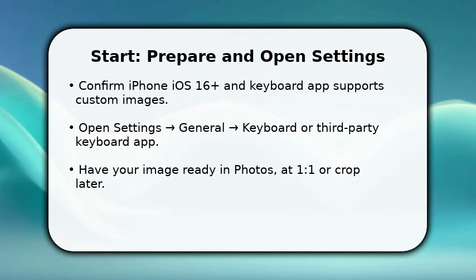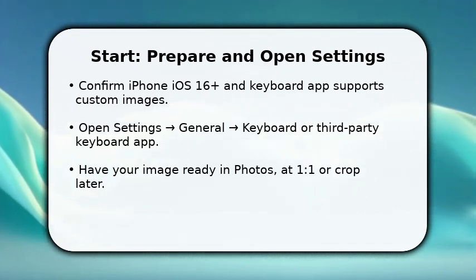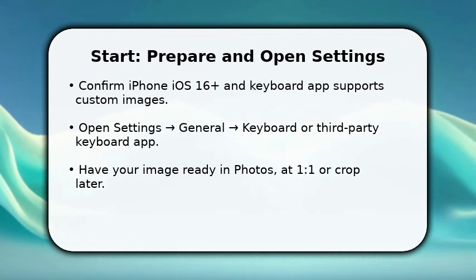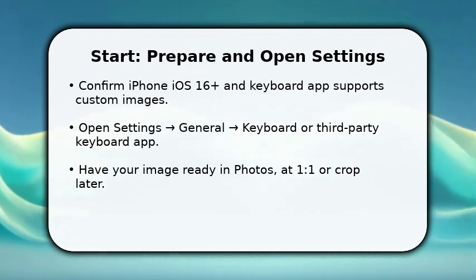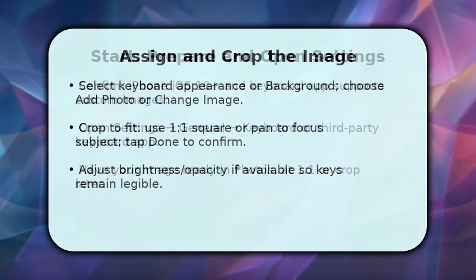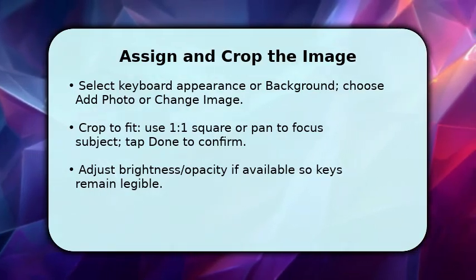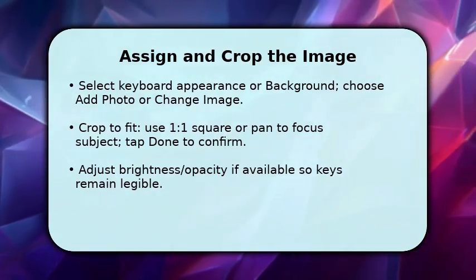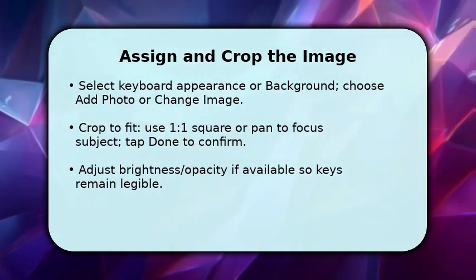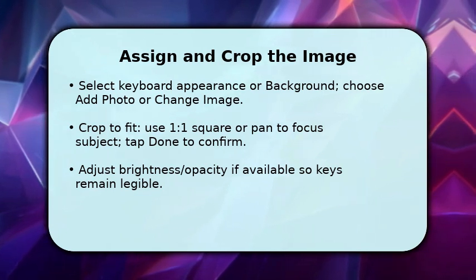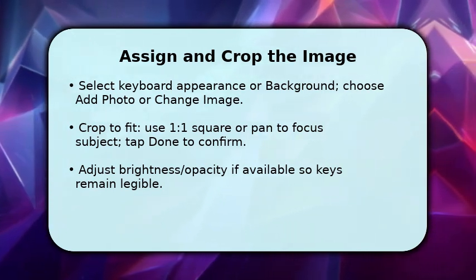Make sure you have the photo ready in Photos, portrait or square works, because you'll import or assign it next. This step gets you straight into the right panel so you can change the picture now. Now you select the keyboard appearance or background option and tap Add Photo or Change Image. This imports from Photos.